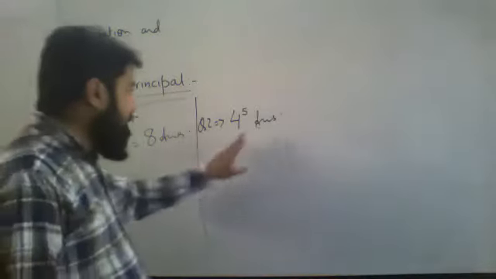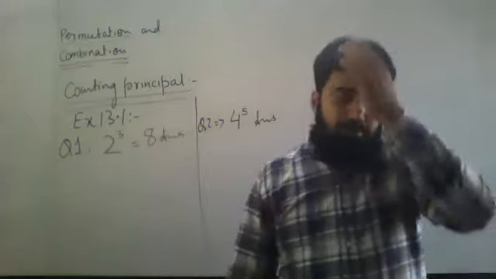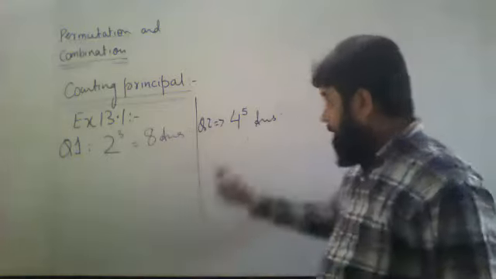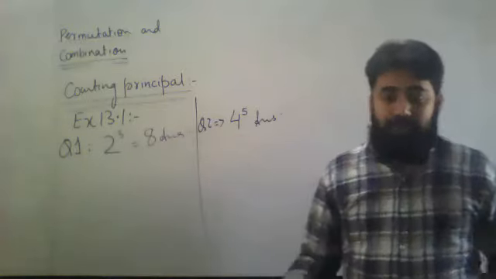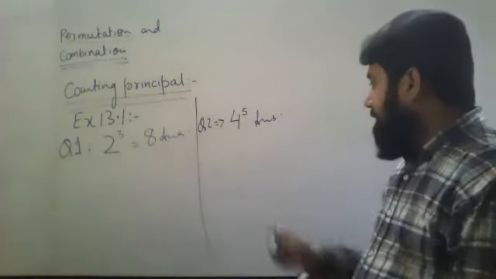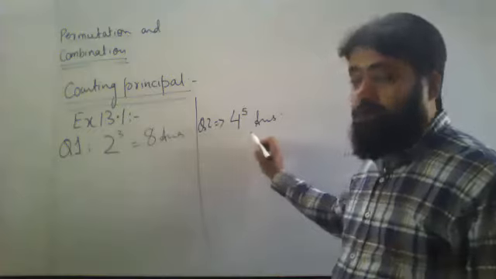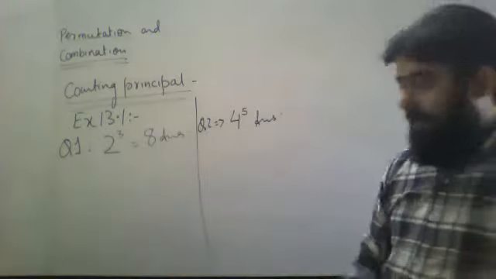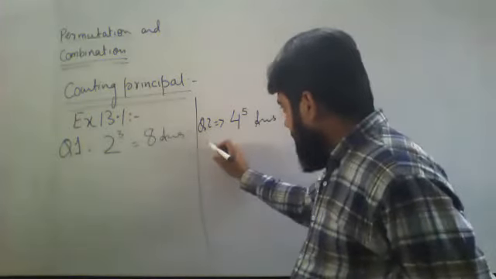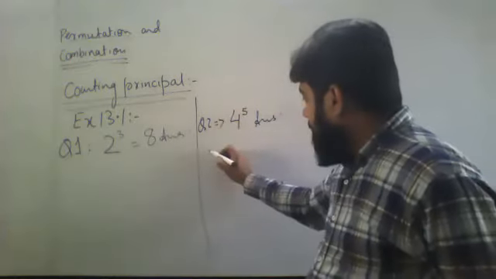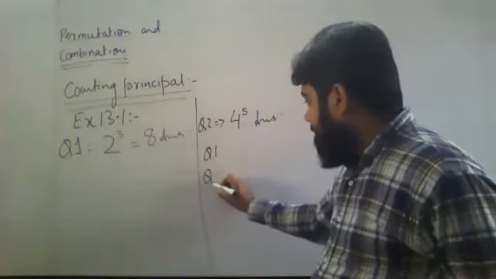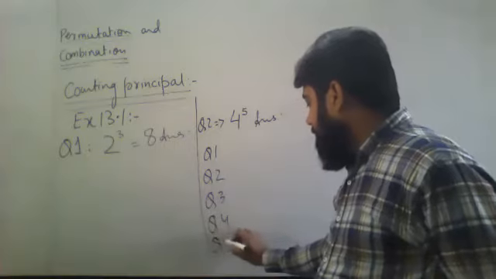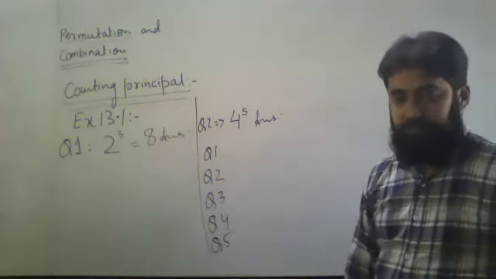For instance, in question number 2, they were saying 5 questions, each question has 4 parts. I am saying this is my result, but why are you accepting it? I'm just talking about question number 2 of exercise 13.1, and I'm going to explain the detail of that. For instance, in this paper which was being solved, there is question number 1, question number 2, question number 3, question number 4, question number 5.